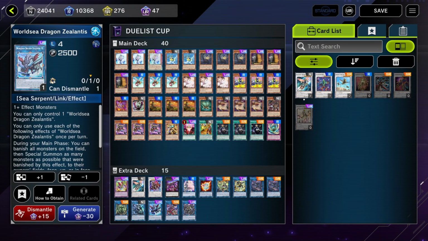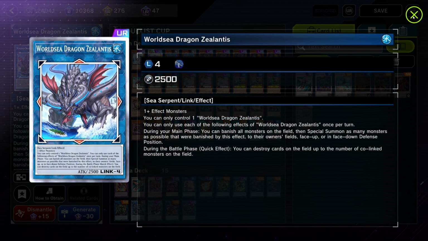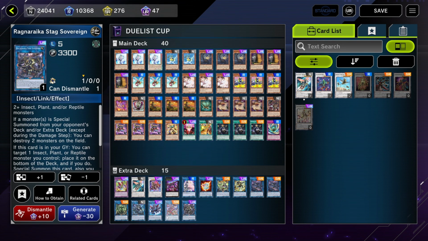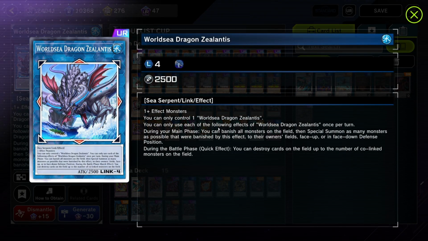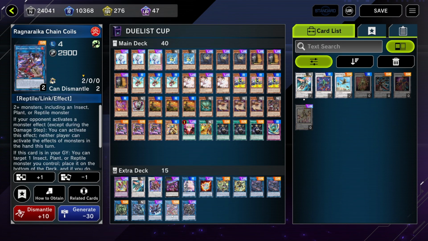World Sea Dragon Zelantis. I never made this guy once. Never. In theory, you can just link him on top of a Chain Coils or Stag Servant. Even if you bring these guys back from the graveyard, I'm pretty sure you could just do this guy. But yeah, I never made him once. So I can't honestly tell you how good he is because I never made him. But he was always there as an option.